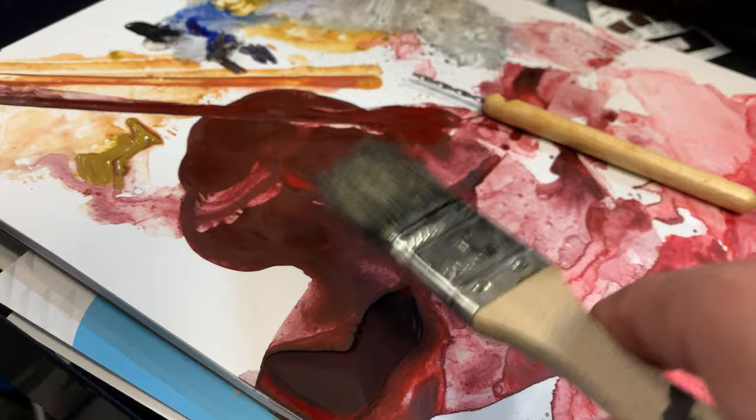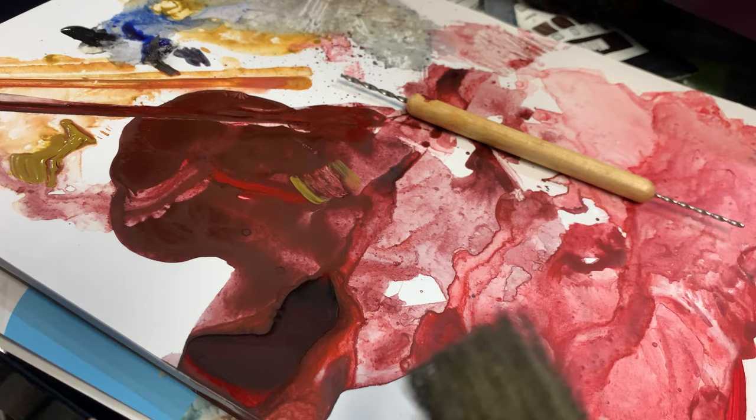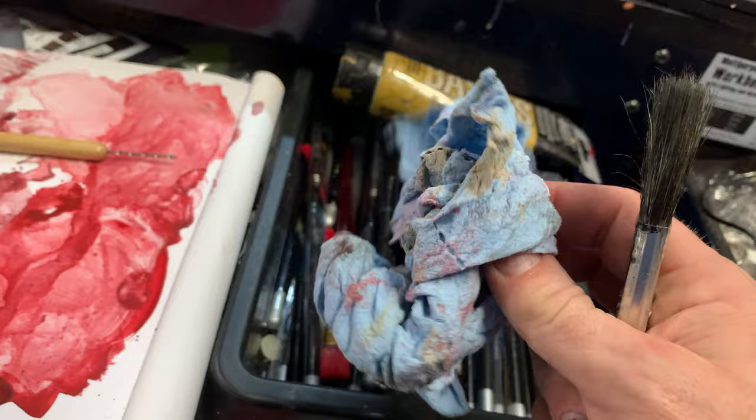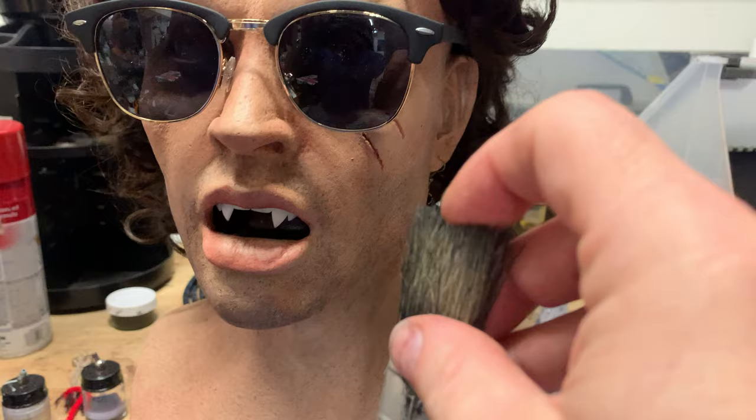Now, you don't want it to be too wet, because if it's too wet, you're going to end up with giant blobs of color on your mask. So I got the end of the brush wet. I got a paper towel. And then I came over here and very, very lightly, all over the mask, everywhere, I did red.